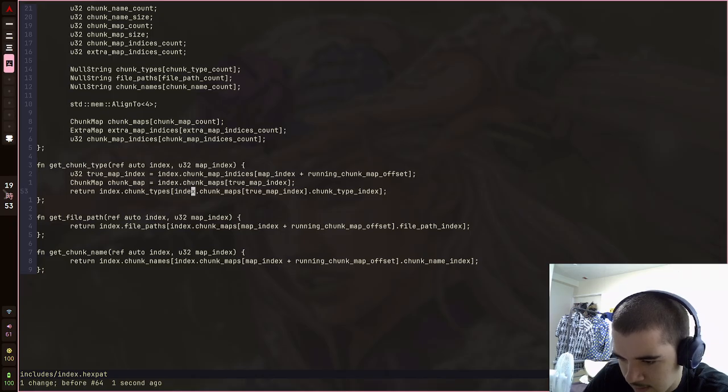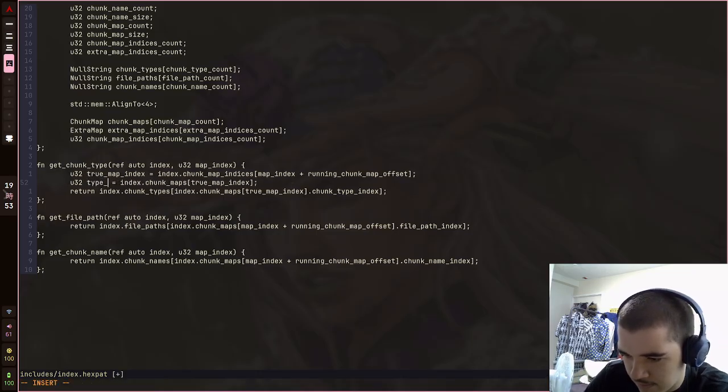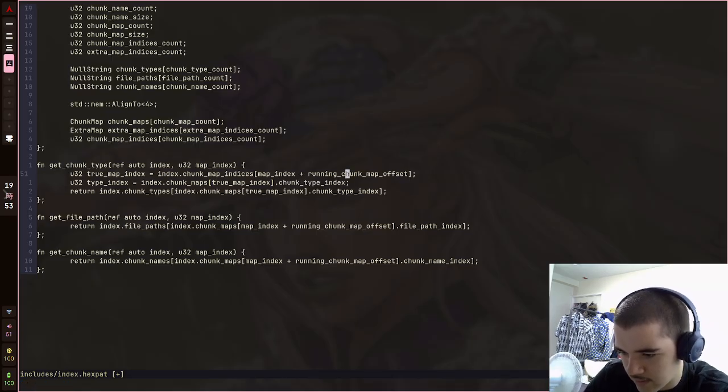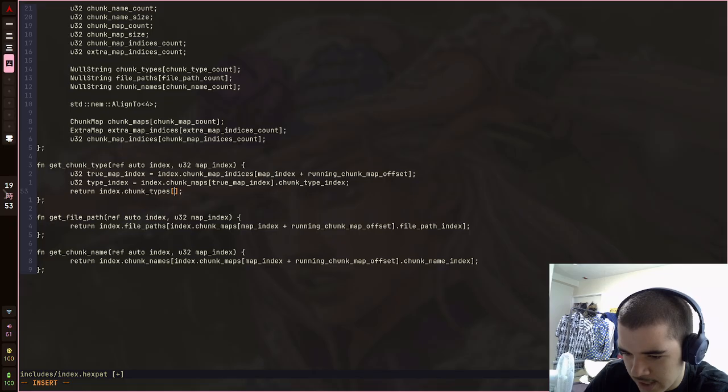And then actually U32 type index, dot chunk type index. Okay, and then we'll just return chunk types type index. Let's do it like this.